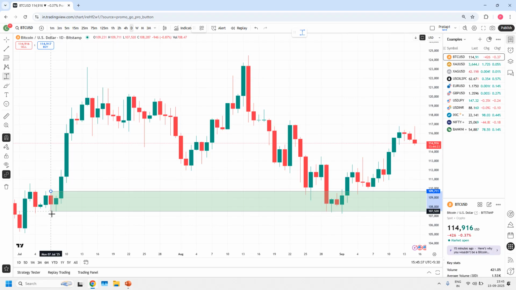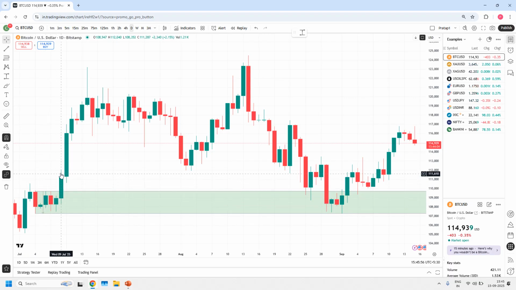So let us draw the demand zone here. In drop base rally, the lowest wick of leg in, base and leg out. So which one, base, leg out or leg in, is having the lowest? Leg in is having the lowest. That's why I am drawing the zone until the low of the leg in. And then you have 4 base candles, and then you have a rally candle, and then you have a follow through candle. Such zones are called excellent zones. Base candle count is good. Follow through candle, excellent.